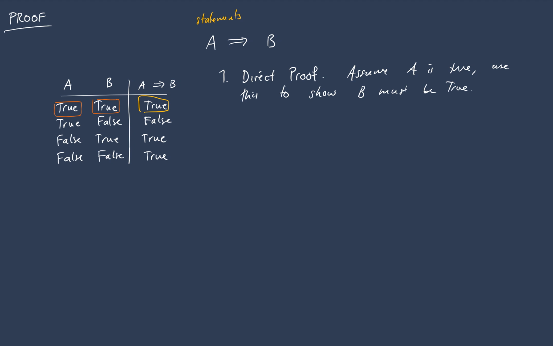That's what many of the proofs you will have seen in the past have been like, even if they haven't stated it in this slightly weird way before. You just start with your hypothesis A and use it to show that B is true. If you've done that, then you've shown the implication is true, because you've ruled out the second case where the implication can be false. The second method is called proof by contradiction.